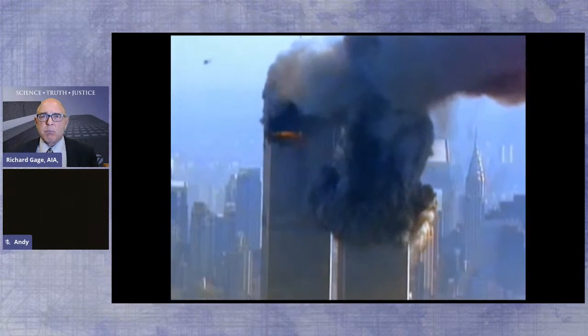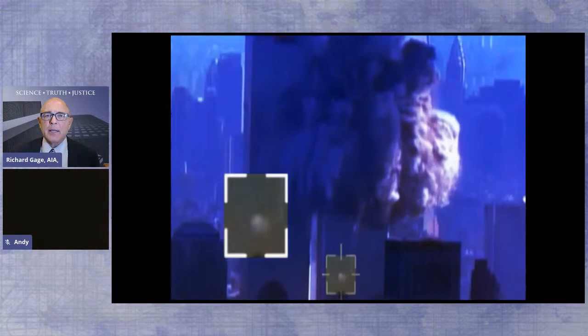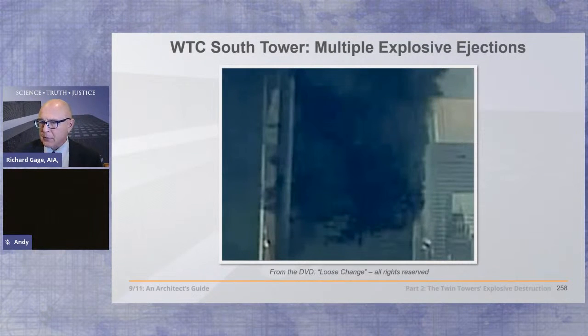fill the place with uniform air pressure and blow out maybe all the windows or none of them, but not these highly focalized, pinpoint accurate violent ejections that we see here. Let's go to physics teacher David Chandler and learn something about these ejections. We'll do that next. But look at the left side of the south tower, where we see dozens of simultaneous and fairly uniform ejections of these explosions again and again and again.